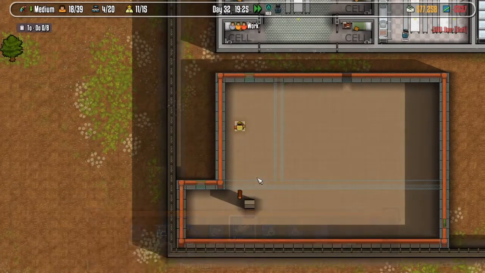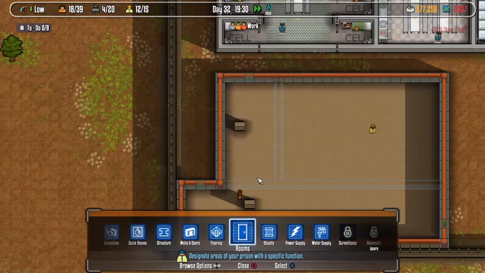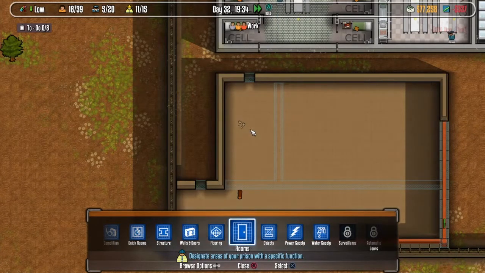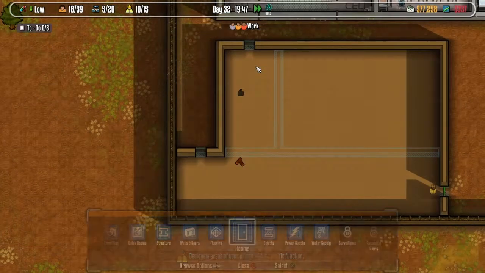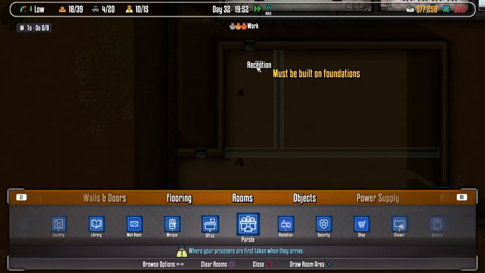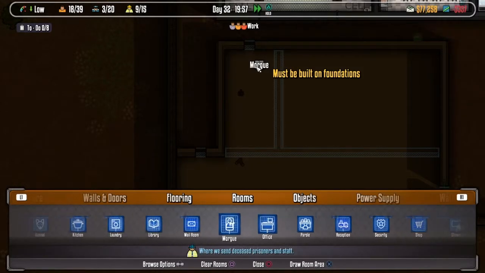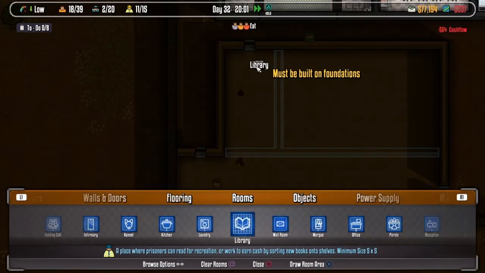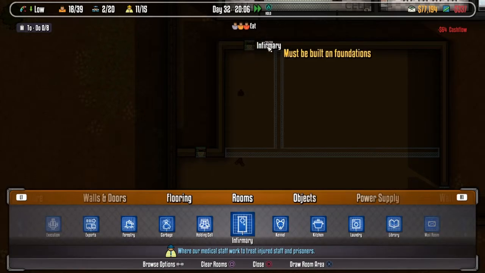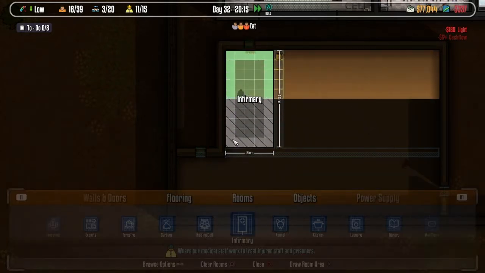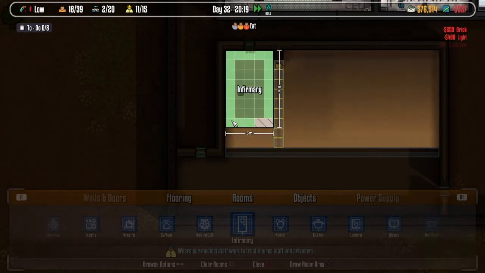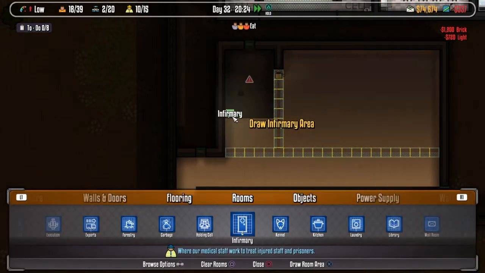And now we can go to rooms. And we can actually allocate our infirmary down here. Like so.